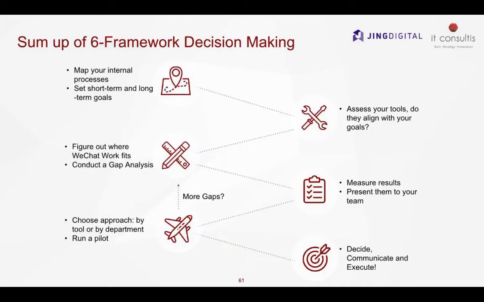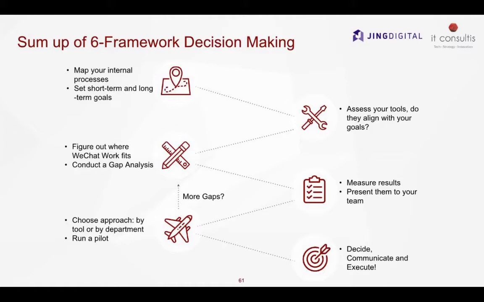So in the end, WeChat Work is just a tool, and a tool is only as good as the people that are using it. So we want to make sure that we harness the way that the Chinese users work and leverage WeChat Work, because a lot of people are already used to using WeChat. And so coming onto WeChat Work would be a very seamless step for them. So how do we do this?